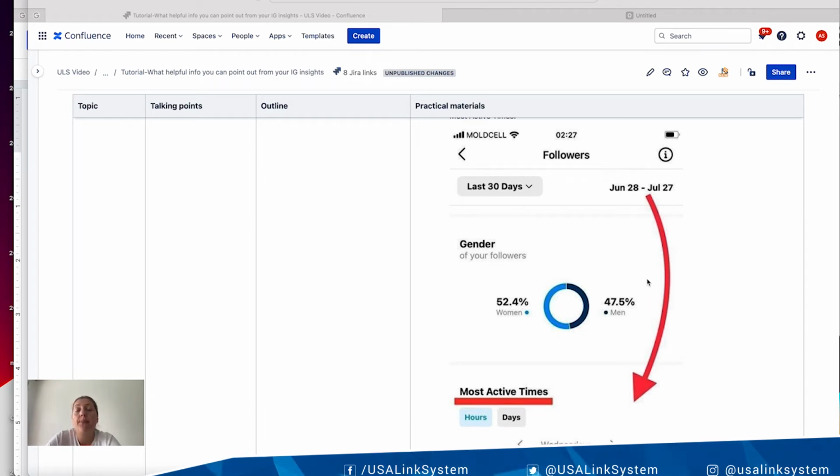But normally, what I would recommend is to extract this data either directly from Instagram or from whatever system you use for managing and monitoring your social media, and historically add it to a table, so you don't look at just a time frame of 30 days compared to the past 30 days, but you look at historical data, because you would want to see how, for example, quarter 2 compared to quarter 1.